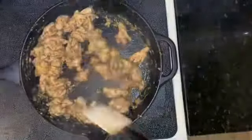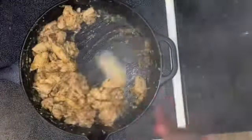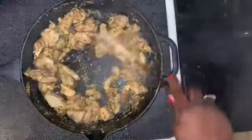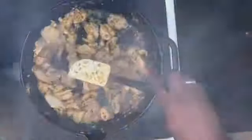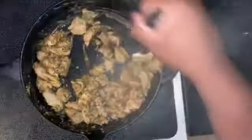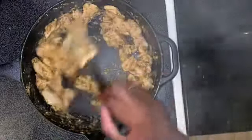I love it. And I'm sitting here contemplating if I want to put some shrimp in here. But I'm not sure. Let's see. It's a little late, so I need to have dinner on the table soon. We'll see. I think I'm going to leave the shrimp alone today. Always have shrimp on hand because you can cook so many things with shrimp. Okay? So keep on stirring that chicken around. I'm going to meet you all back here in about 5 minutes or so.